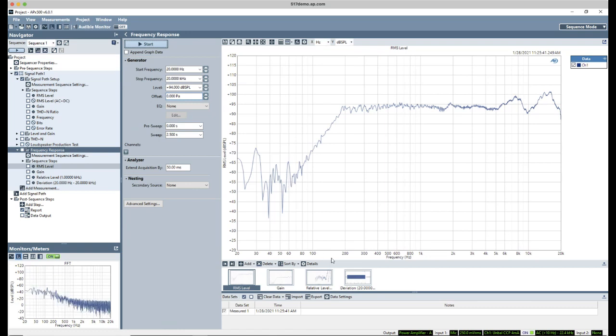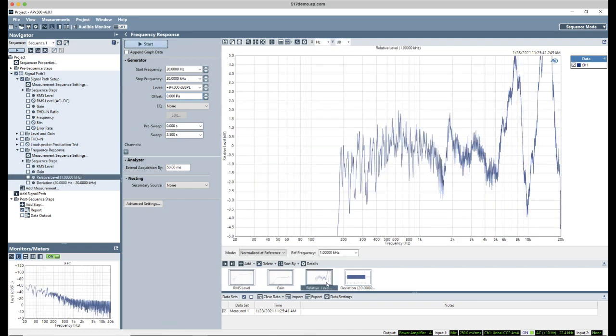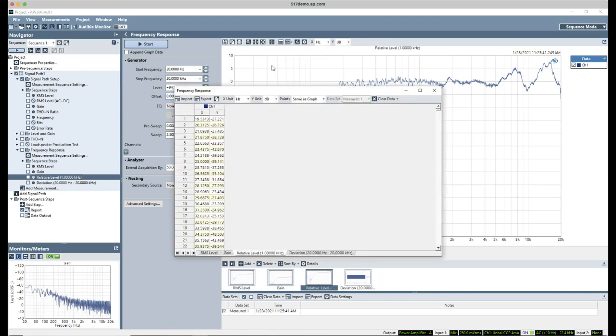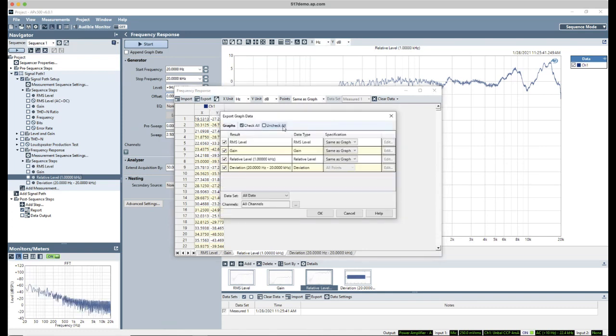So what I can now do is I'll go to my relative level result, and I'm going to export this data. So I'll go to show graph data, export, and I just want the relative level result. And I do want all points.